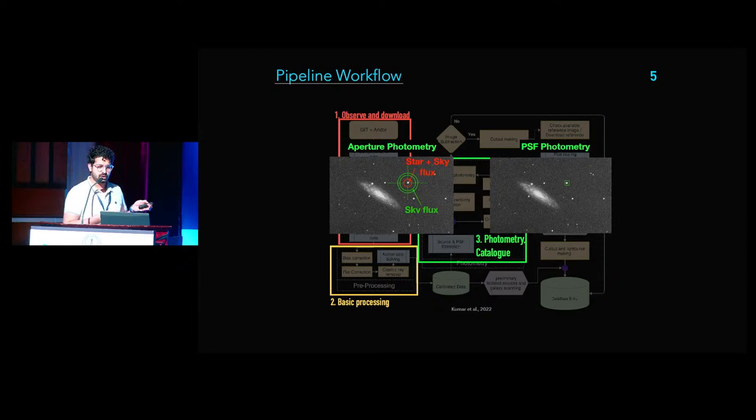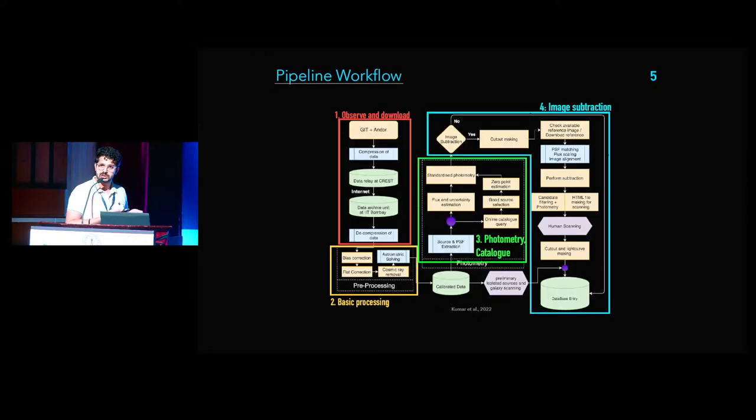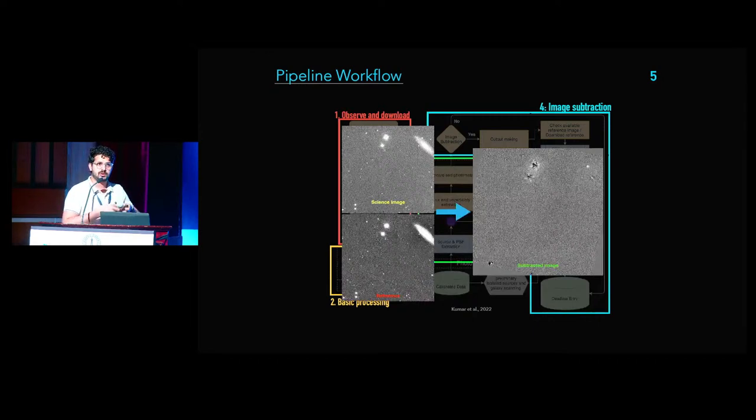This is often okay for isolated sources, but there are a few complicated scenarios where you need to perform something called image subtraction, where the candidate is embedded right in the center of the galaxy, and there is a significant contribution coming from the galaxy also. There you take a reference image from a previous epoch, where there was no transient at the same location.